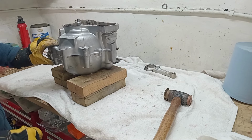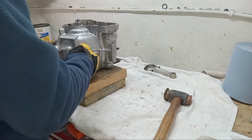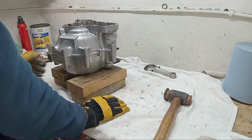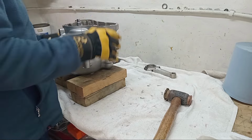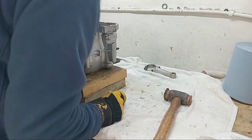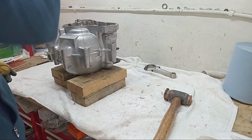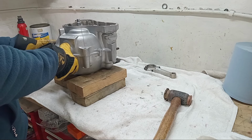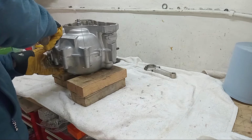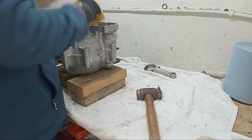Okay, that's loosely assembled now, and what I'll do is put a few of the crankcase bolts in, because otherwise I'll get a false reading. And then we'll try it from there.